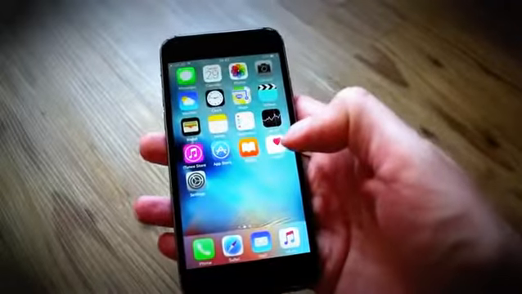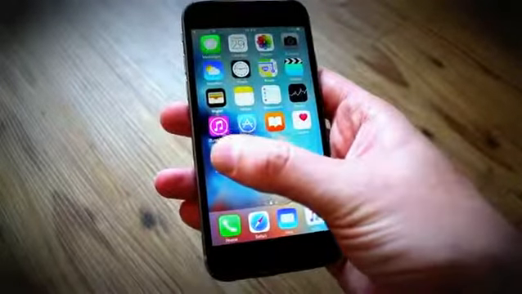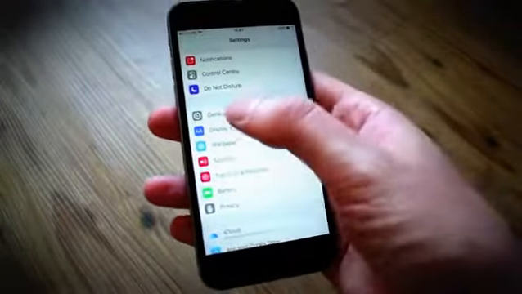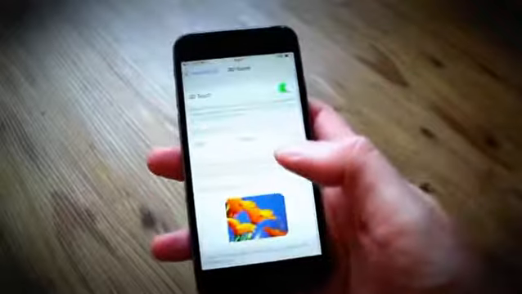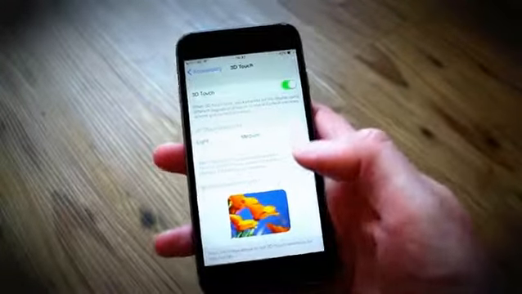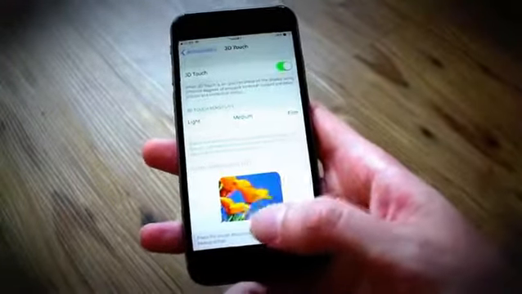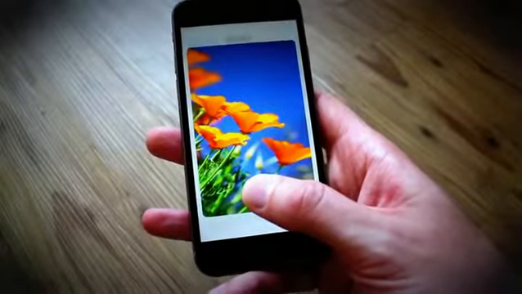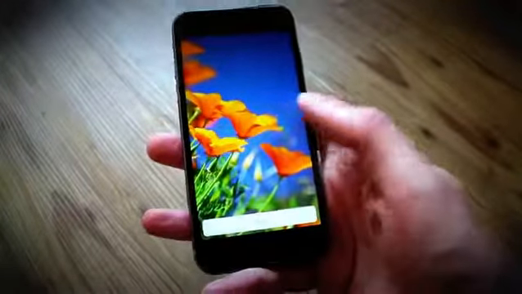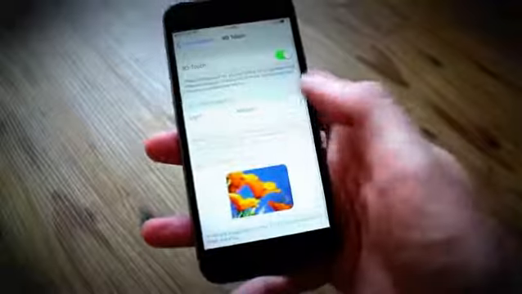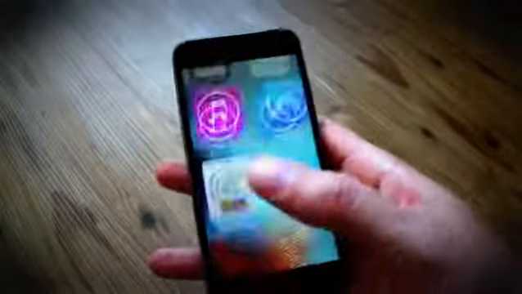Now if you find 3D Touch isn't working great for you, what you want to do is head into Settings, General, Accessibility, scroll down to 3D Touch and you'll find that you can actually change the sensitivity to suit you here, and you have a little practice image so you can peek and then press harder to pop in. So muck around with these settings, get it working the way you want.